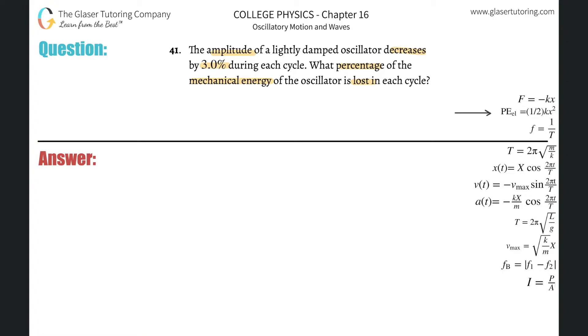Now, if I'm trying to relate the displacement to the energy, I can use the formula that states that the potential energy in the spring will be equal to 1/2 times k times that displacement from equilibrium squared. Now, I'm just trying to find a percent change, and therefore I can simply just cancel the 1/2 k.